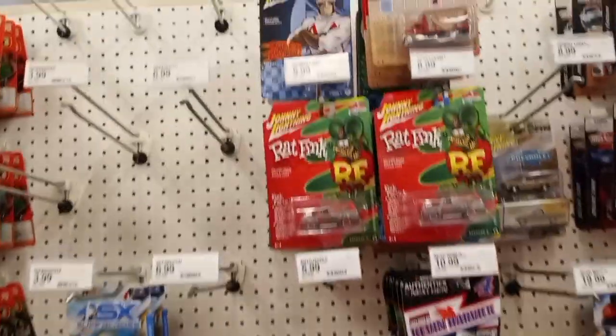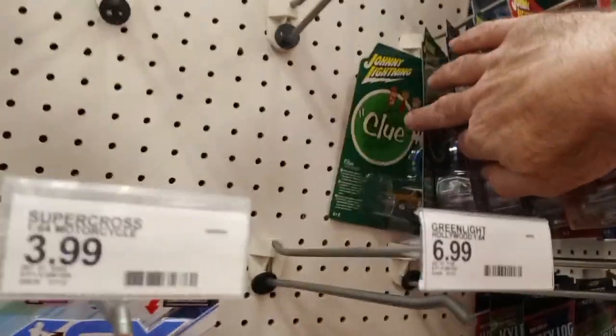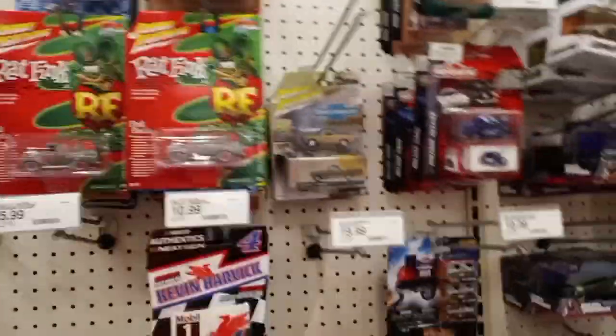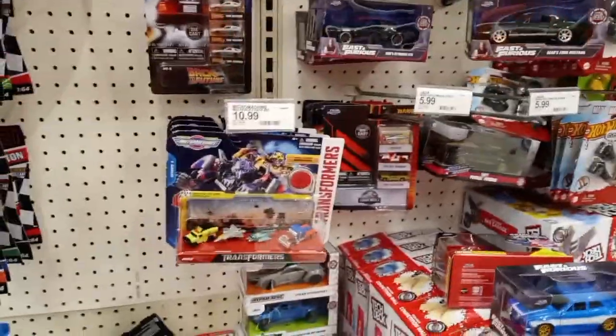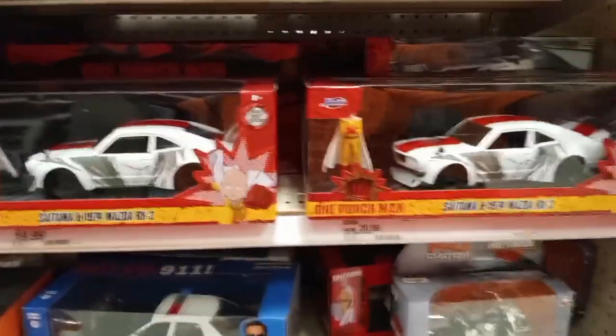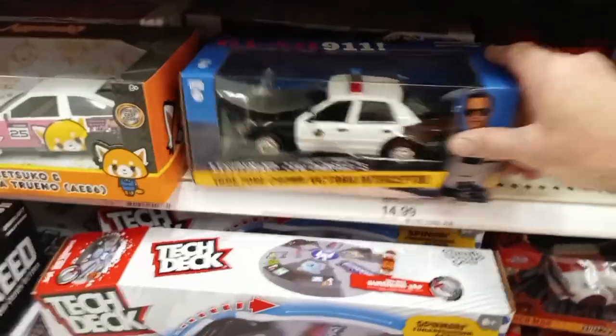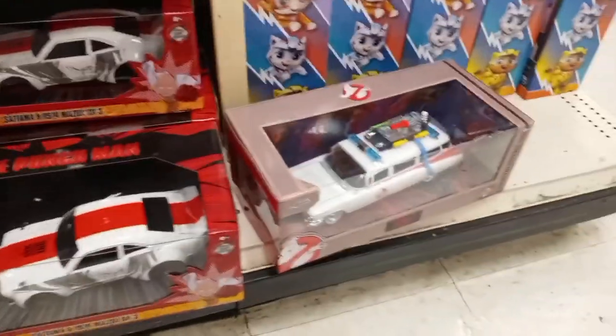I know there are a lot of big fans of that Rat Fink Ford Panel Van — not my cup of tea, but definitely cool. More Majorettes and a big old mess — I cleaned all that up after I got off the video, hung everything back up in its proper place and tidied it up. There must have been about a dozen One Punch Man RX3s, a Rescue 911 Police Interceptor, and the Ghostbuster car — some cool Jada 1/24s.